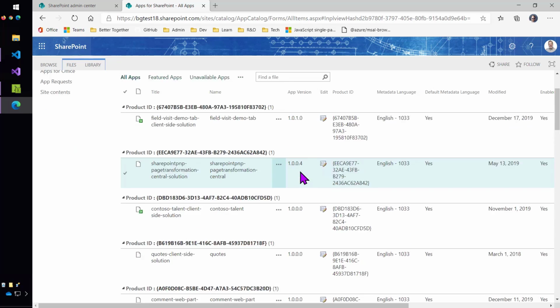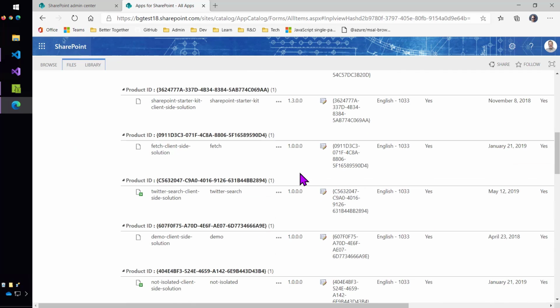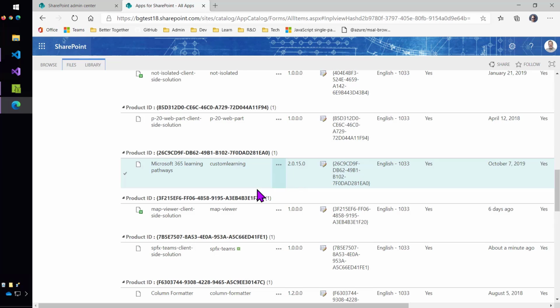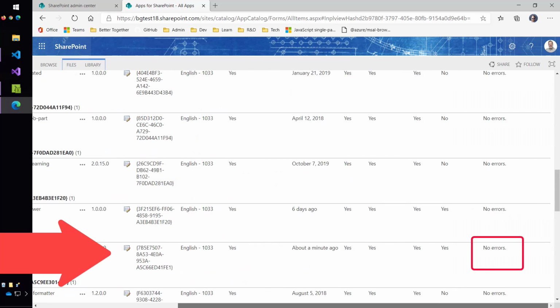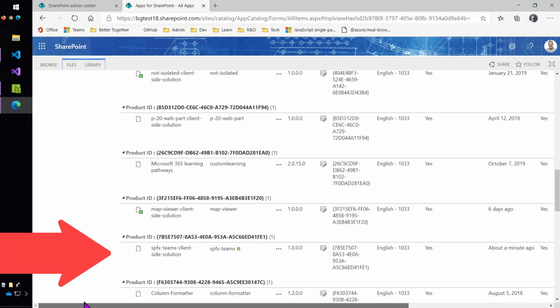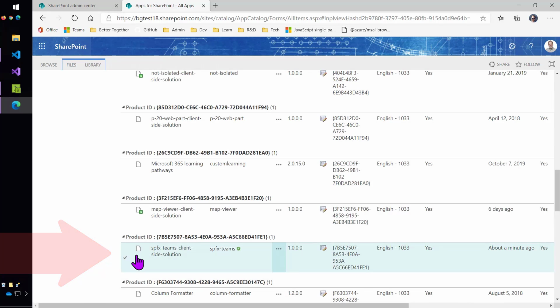And what you want to do as a best practice is just make sure there were no errors. So go and find that. You won't have as many as me probably, so it'll be a little easier to find. And make sure that there were no errors in deploying that. If there are errors, well, there might be a mistake inside of your manifest or something, but if you're doing the labs and there's errors, chances are you need to wait for the SharePoint app catalog to finish deploying. Because if you do this right after you create it, you're much more likely to just get a transient error.